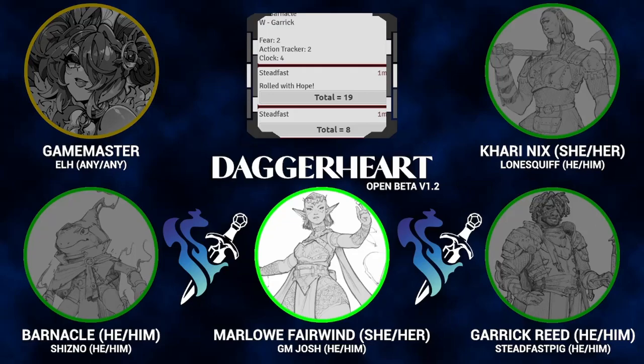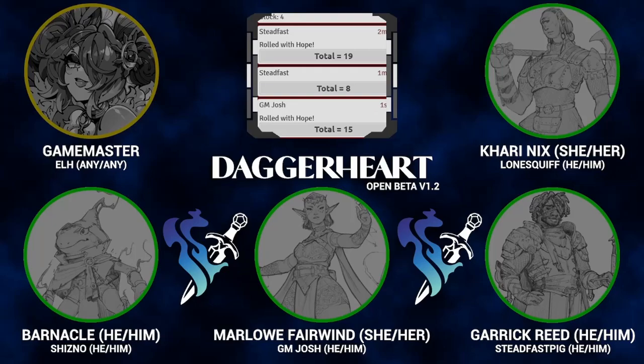Actually, I think this is so important. I'm going to use another experience for Royal Mage. That's a plus 4 to hit. More than 19? Sufficient. A 19, and you get a hope back.